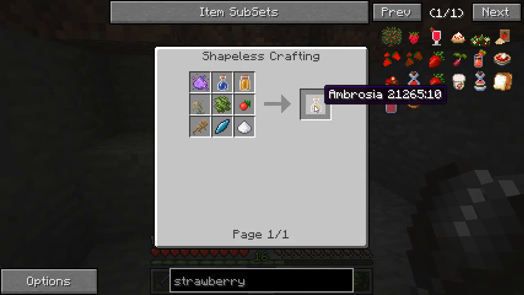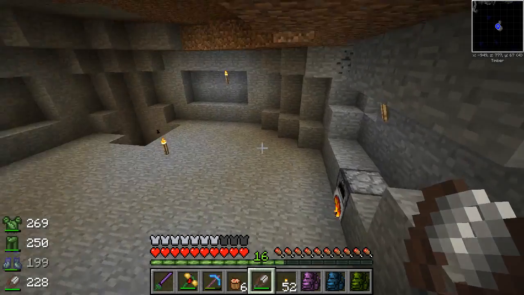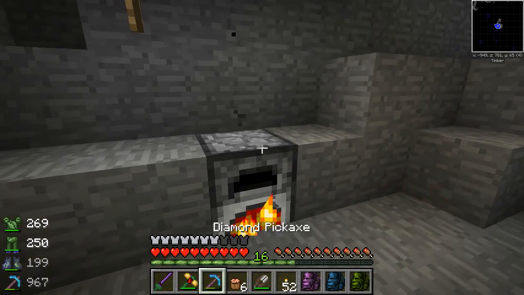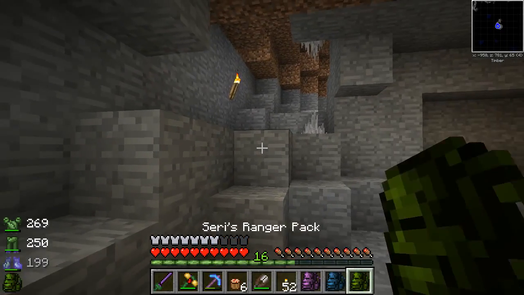Ooh! We can make the ambrosia. That's right. I had almost forgotten about that. Alright, I'm gonna have to look into that a wee bit. Let's go ahead and pop over here. Grab these. And we'll go ahead and collect this with us too. I'll put that furnace away.